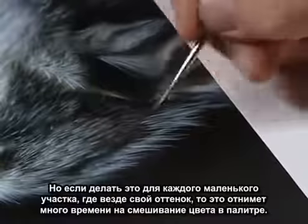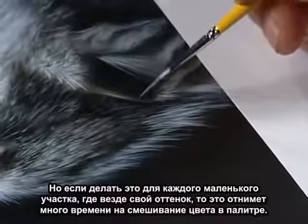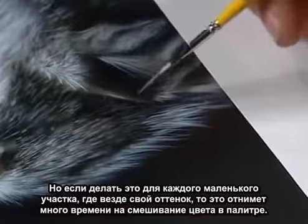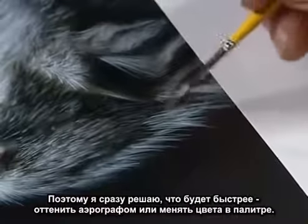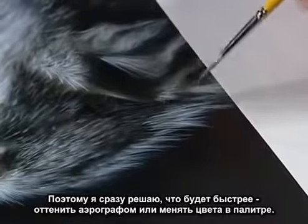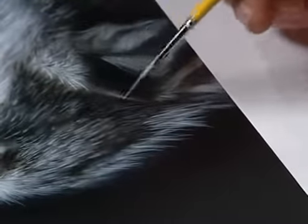But if you do this step for every little area in here, where it's a little warmer and you change it, you're spending a lot of time in the mixing palette. So I do a tap dance between, is it faster for me to cover it up with the airbrush and tint it down, or is it faster for me to mix the right color in the palette?